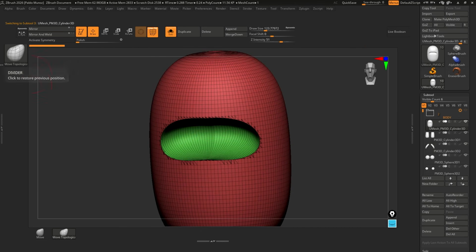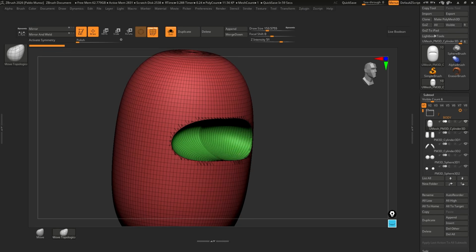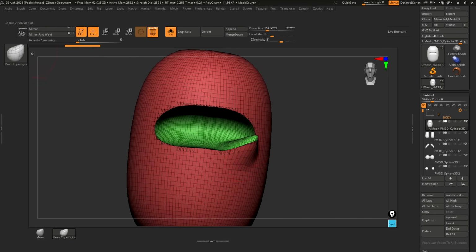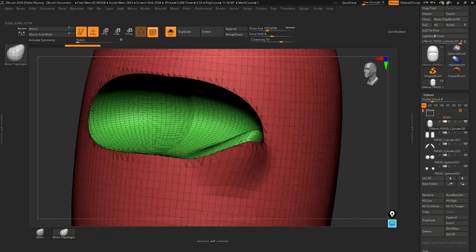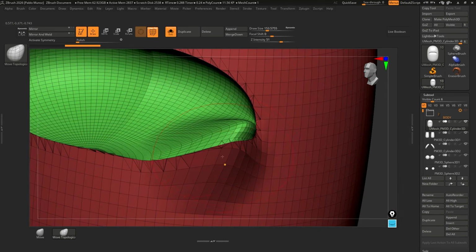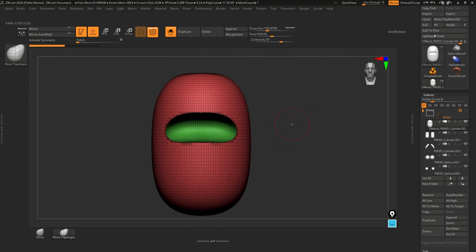So if I just go ahead and use the move topological, and let's say I want to just move the green out for whatever reason, I'm going to click and drag. I'm moving the green, but I'm also using the same brush to move the red, even though I'm using the move topological, because in this case, the topology is part of the same. So if I get closer, you see it is attached with some triangles, but it is attached. Whereas with the arms, the geometry is not continuous. Like there is no loop that continues from the forearm into the hand. So let's undo that. So that's just a very simple thing to keep in mind, but it's very useful. And if you don't know about that, it just becomes very frustrating. So I want to make sure that I cover that.